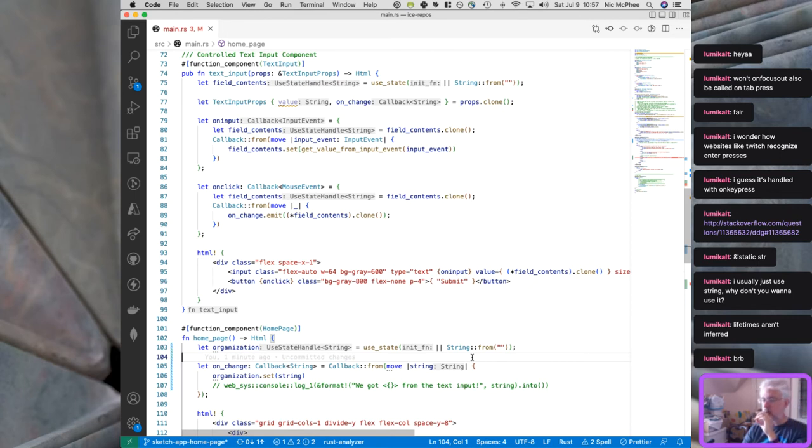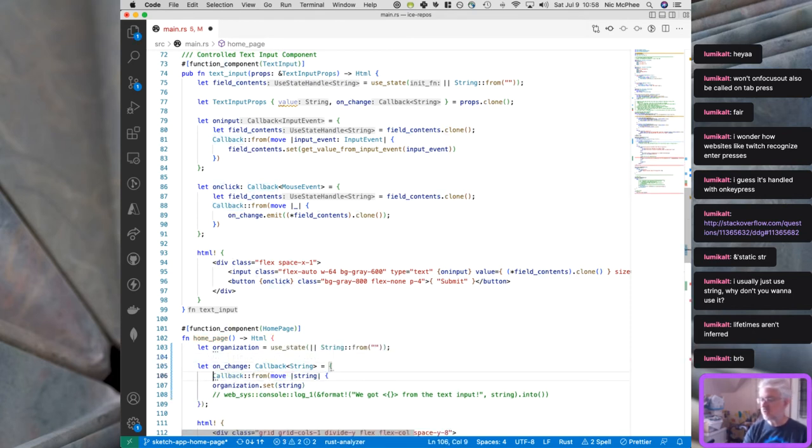So we need to... How's that going to happen? On change. So this is going to have to be... Okay. So we're going to have to create a local scope.